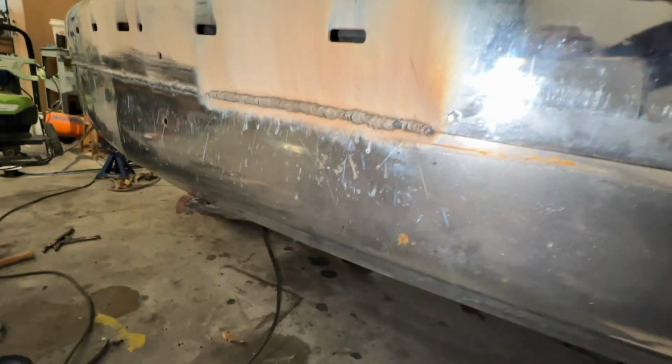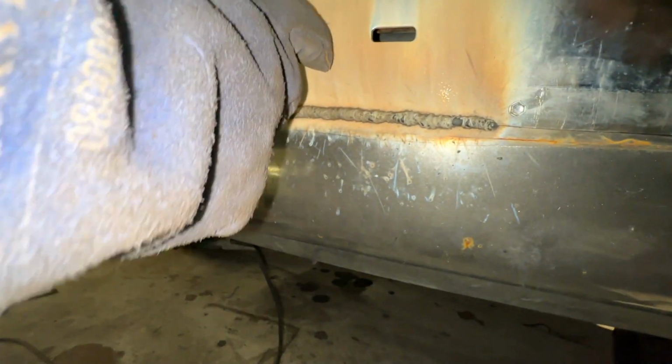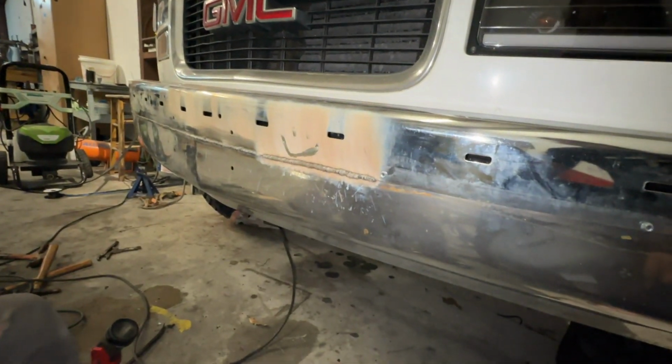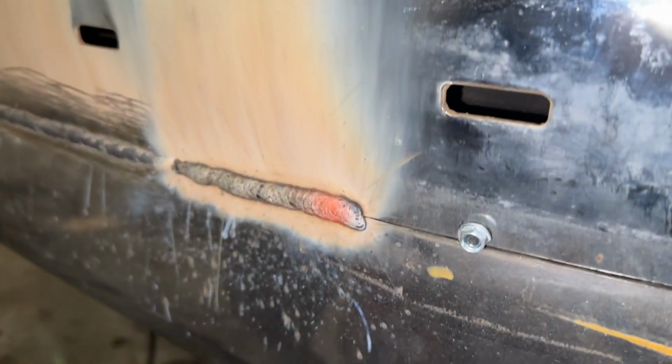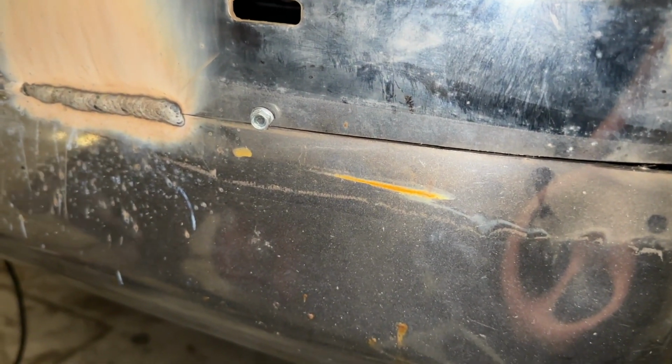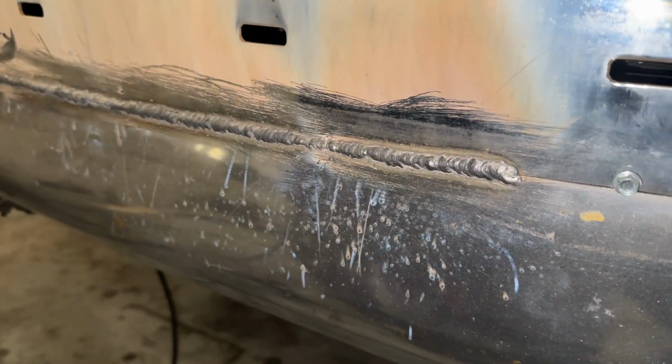That was a long bead. That was a long bead, yep. Gotta have the glove this time. Yeah, that's the key. It gets hot. That's a whale right there. That's a trick.